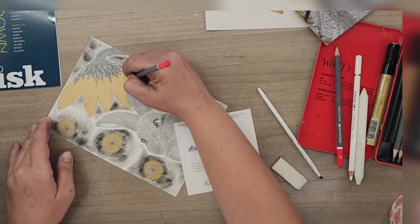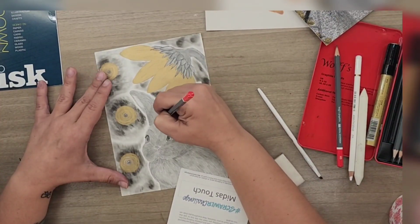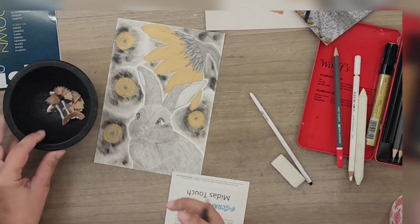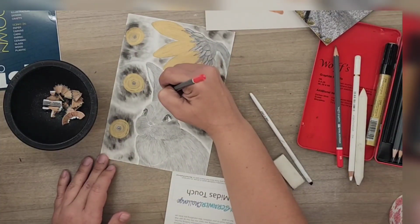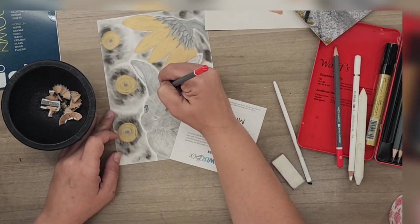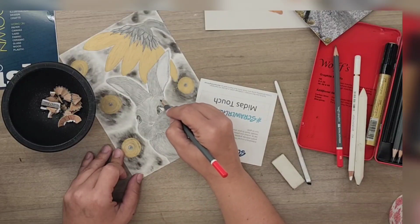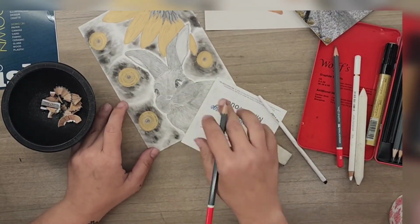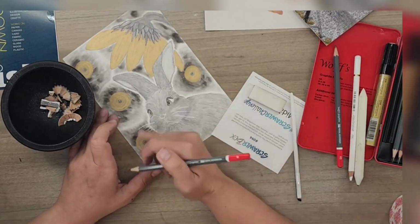I love how the sunflower turned out, and the fireflies in the background, that smoky effect, wow. So I think that if I would rate this box, I would give it a solid 8 out of 10. The quality of the products was good, and it was very interesting to use. It was a lot of fun to use.